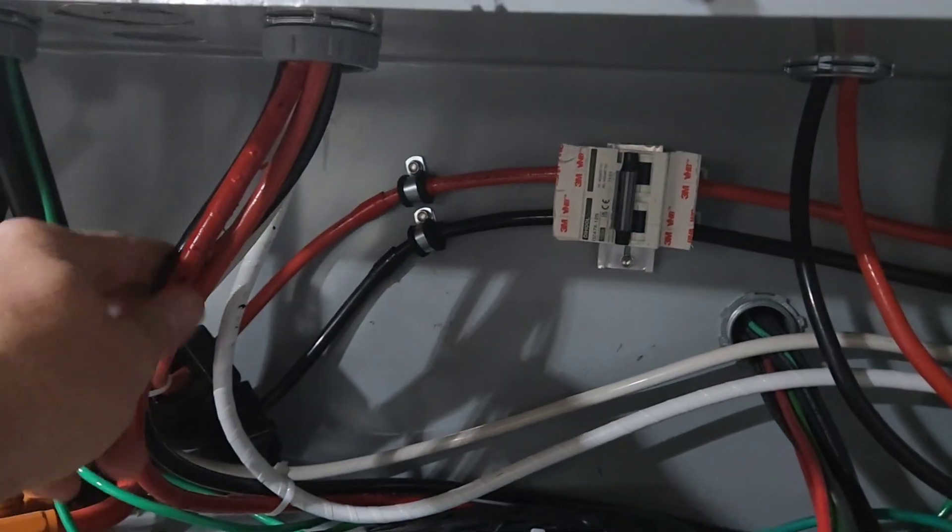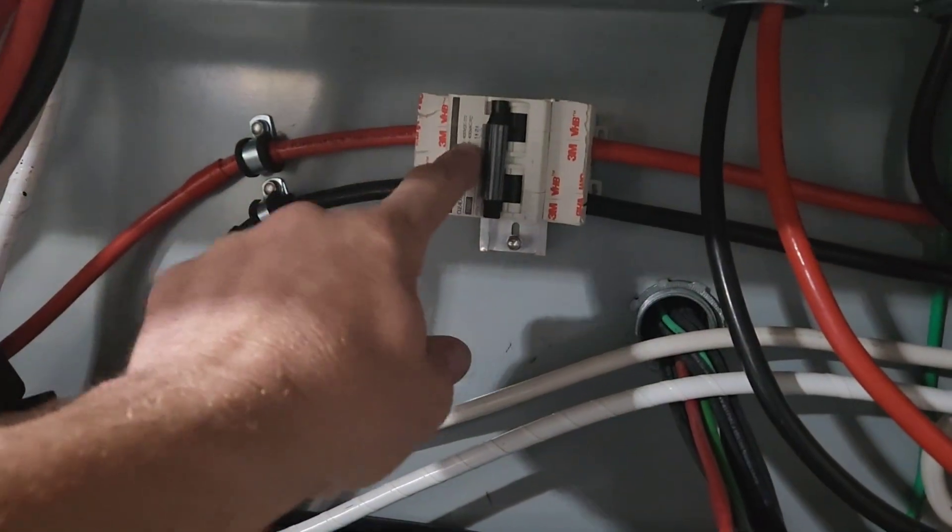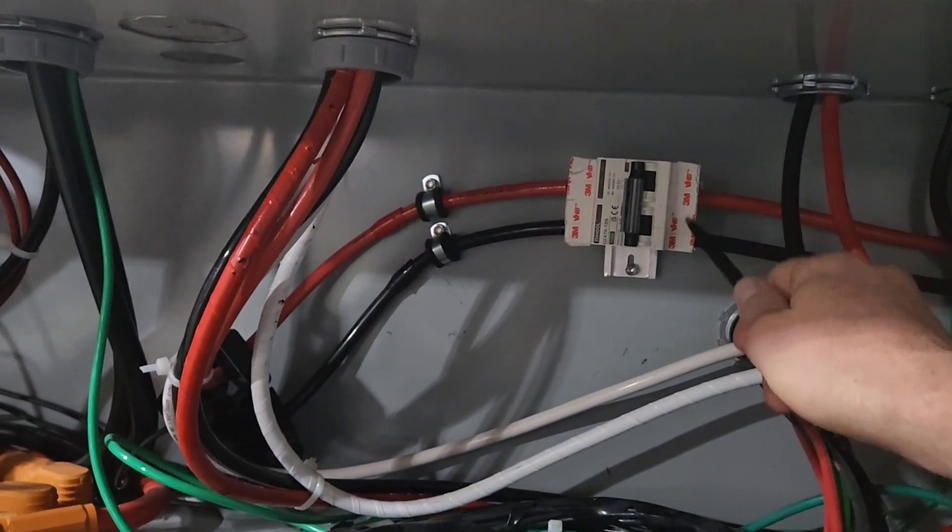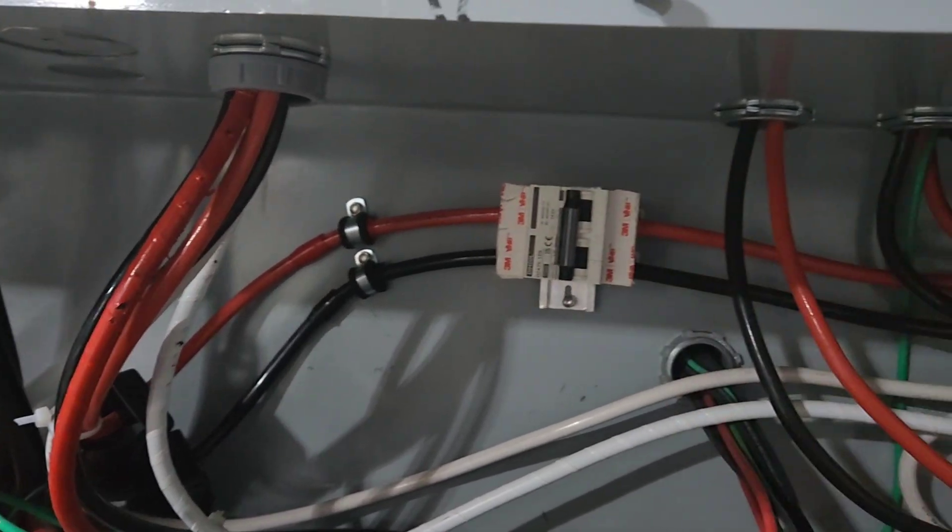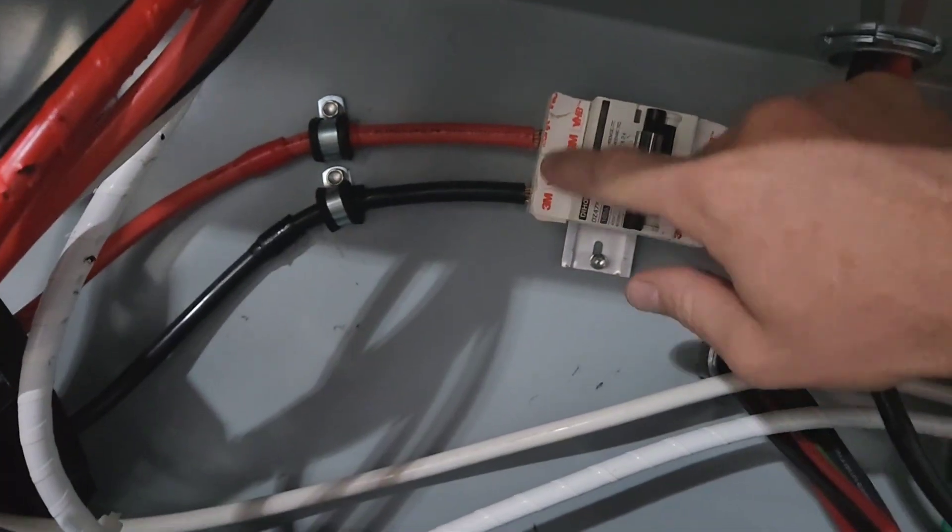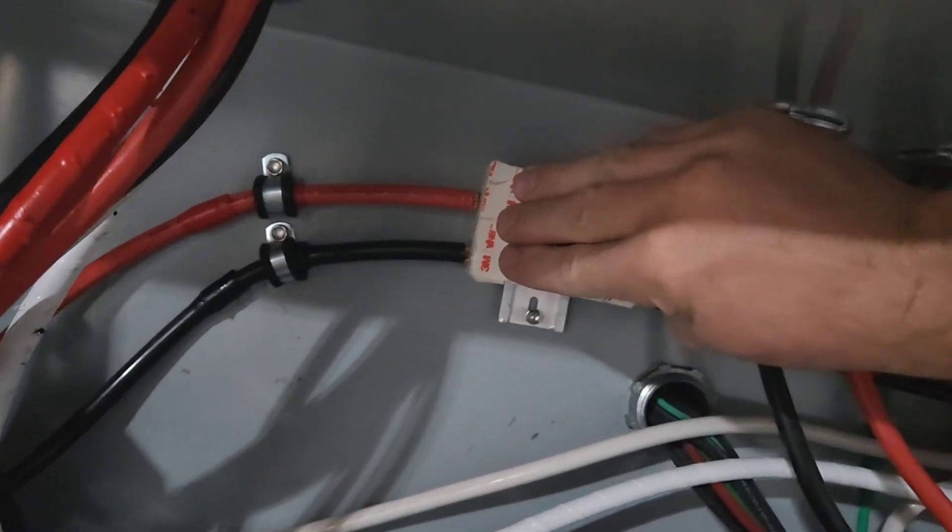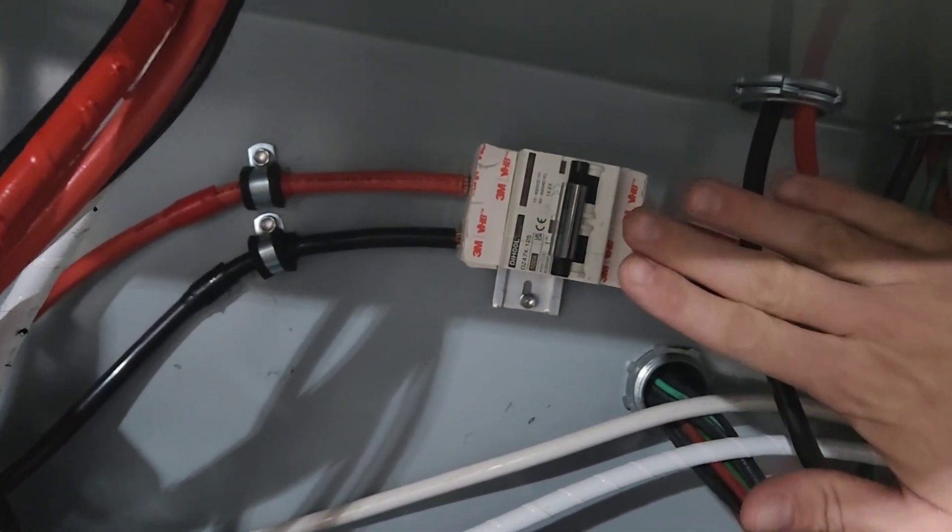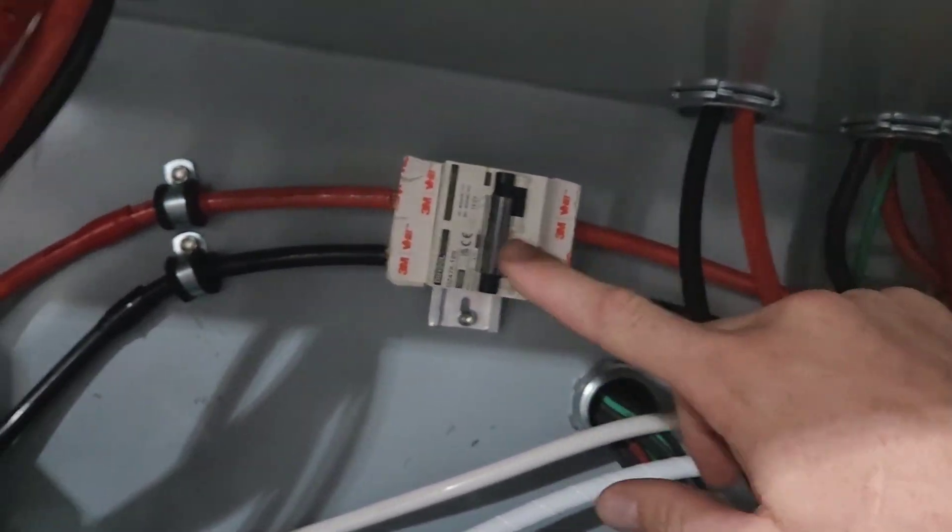And then here is my disconnect switch for my grid power. Now I wasn't quite sure what type of disconnect switch to get for this, and I haven't been posting a link to where I got this online just because it's kind of a little bit dangerous because these terminals here, if you get your fingers too close, you could actually touch it. So it's kind of meant to be behind a plexiglass, which I don't have.